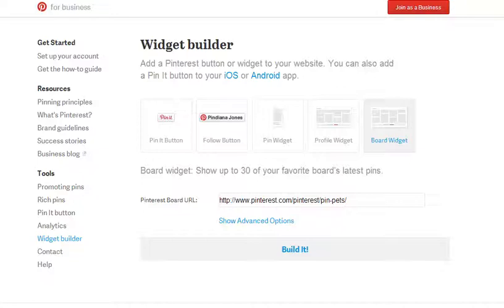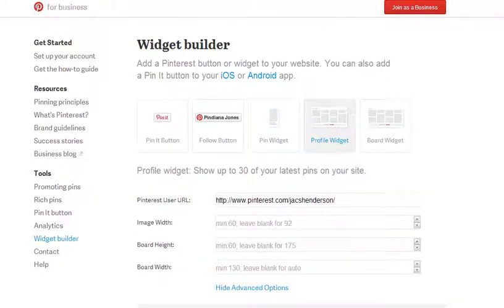You may want to, perhaps if you're writing different blog posts about different subjects and that particularly relates to one of your Pinterest boards, create for an individual post a board widget that shows all of your images and obviously links that they lead to at the bottom of that blog post. So that's quite a useful thing as well. If you want to be general, like in your sidebar, it will show all of your pins, whichever board you put them onto. So that would be your profile widget.